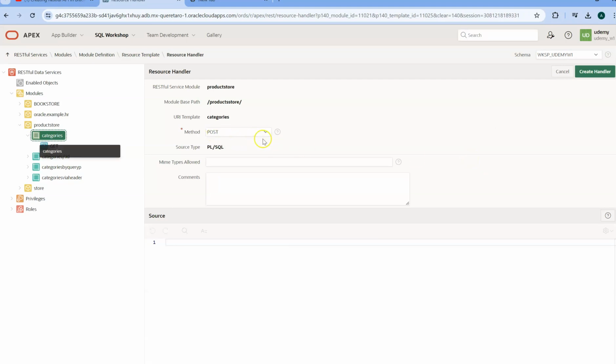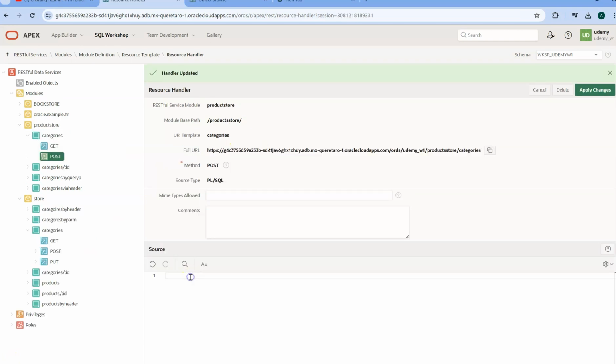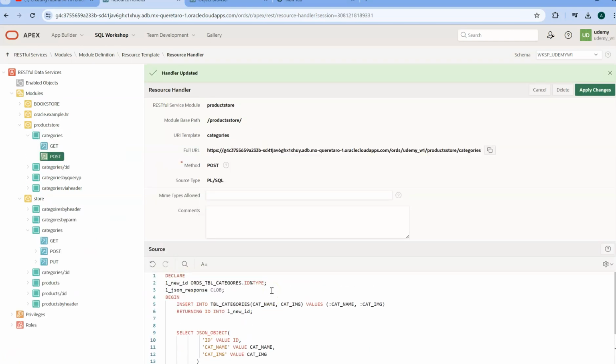So it's post. Make sure it's PL/SQL block. Paste the code. Now we can go line by line. Here we are creating a variable called l_new_id from table categories, and the data type is whatever the data type of the column ID is.